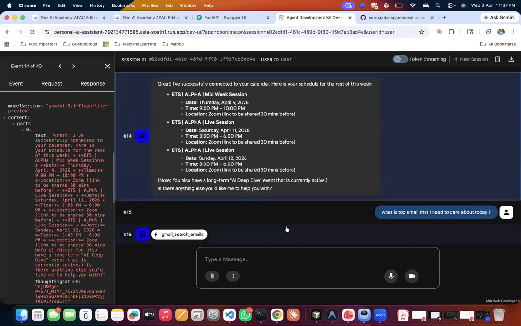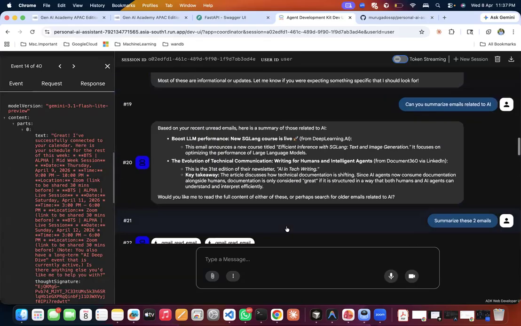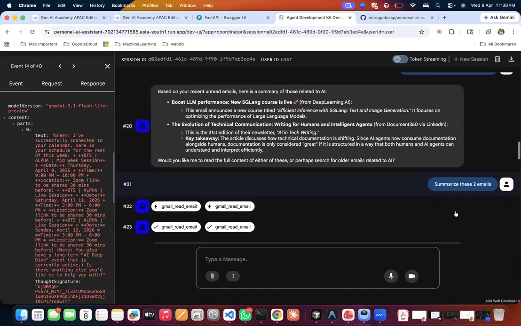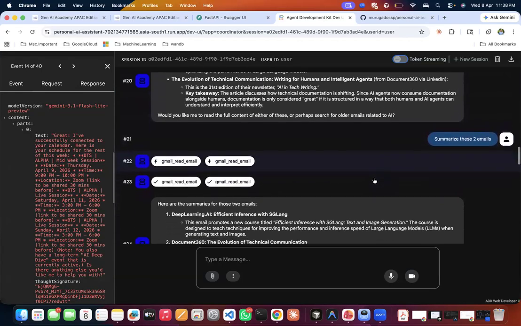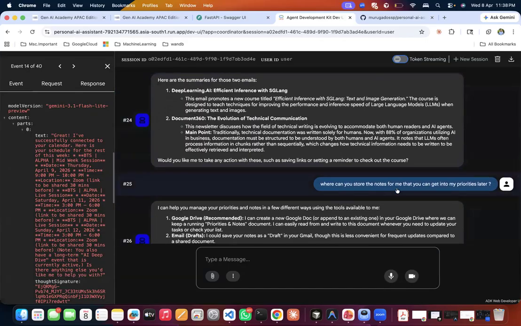Then I said, "Can you give me the top emails?" and it gave me the top emails. I then asked a few things, like "Can you summarize emails related to AI?" It searched my emails and showed a few results. Then I asked it to summarize these two emails, and it read them again and summarized them further. Then I asked, "Can you share the notes for me?"